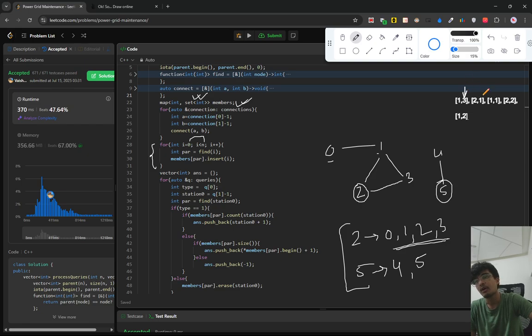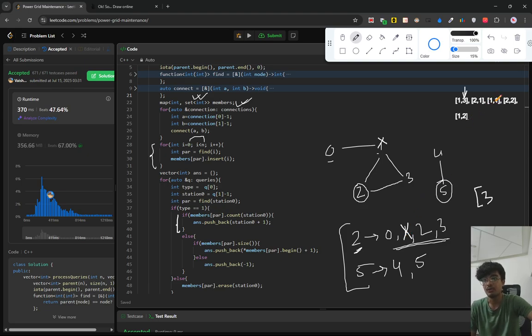Now this 3 is available, right? I'll just go to its parent here at 2. This 2 contains 3, so I'll add to my answer 3 plus 1, so it will be 4, because we have to convert it into 1-indexing, but let's not go there. Then we are removing this 3, making it offline. Good. And as I am removing it, I am also removing it from the set here.